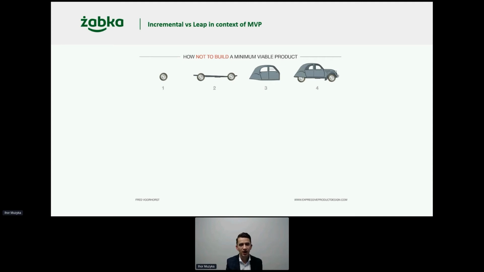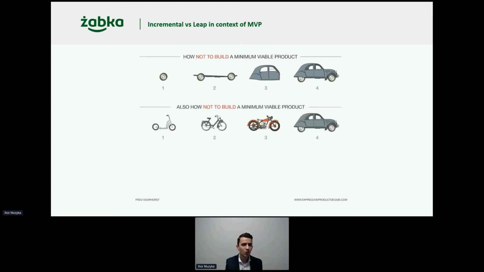There is a way of improving it. Henrik Kniberg introduced this other way of looking. So, okay, let's start with a scooter, then build a bicycle, and then build up until we have a car. And it is a better idea in terms of receiving some feedback at the beginning and not waiting for 4 stages to know if this would be useful or not. But we can argue that you cannot travel intra-city with a scooter, and it will take a lot of rework, because at each stage we need to start from the beginning and rework from the beginning.